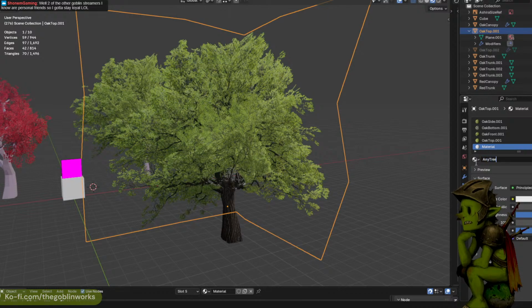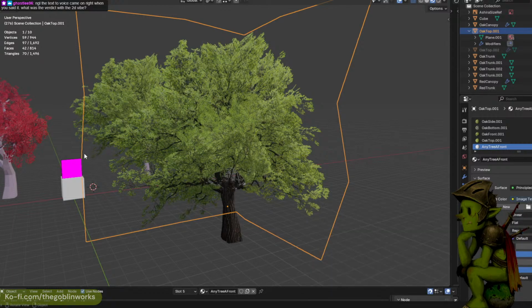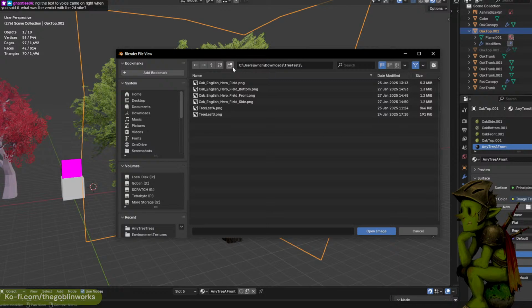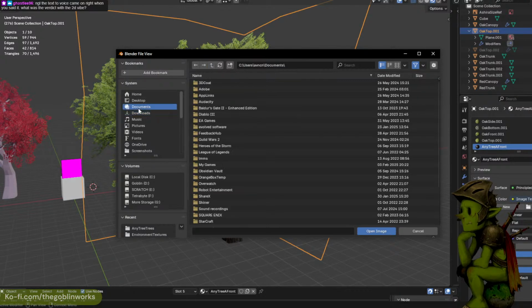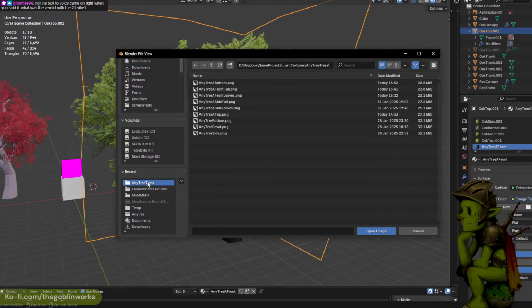Any tree, front, and we're going to choose a texture, open here to any trees.